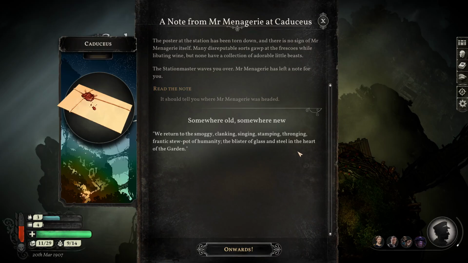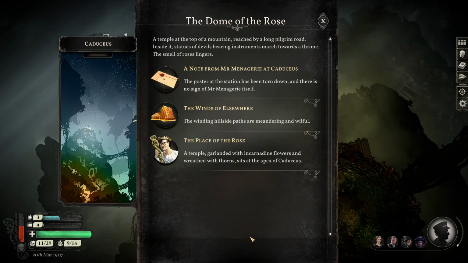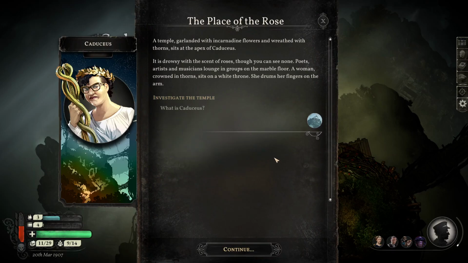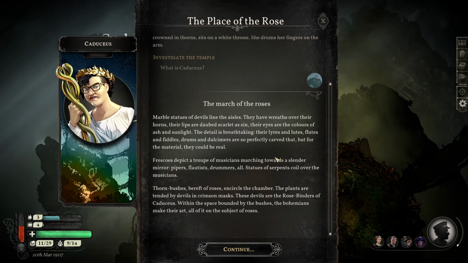We return to the smoggy, clanging, singing, stamping, thronging, frantic stew pot of humanity. The blister of glass and steel in the heart of the garden. New Winchester? I mean, London is the place that I was thinking, but is that just New Winchester? Because the heart of the garden kind of makes me think New Winchester. Don't think there's anything we can do here. I can investigate the temple. What is Caduceus? Marble statues of devils line the aisles. I believe I've read this, right? Yeah, I have.